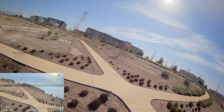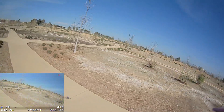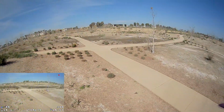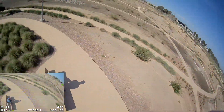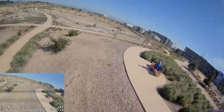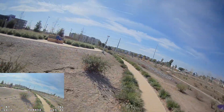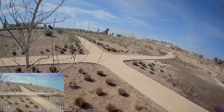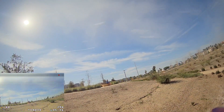It's totally flyable. I think it's got some tuning issues I've got to work out. I can't really see much vibration in the video footage, but the HD footage might show more. I'm getting close to the end of the battery — running a 650 4S, and I think the 650 might get you below 250 grams; the 900 is unsure. In terms of the way it feels and flies, it flies totally fine — the sounds just sound funny. Anyway, end of battery. Let me know what you guys think. Talk to you later.